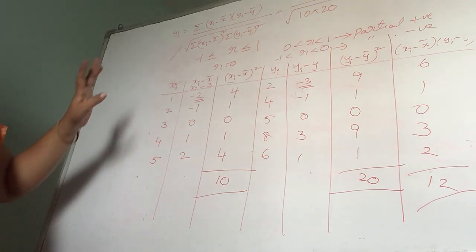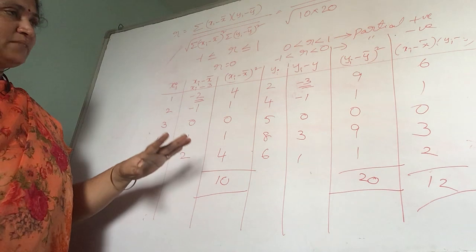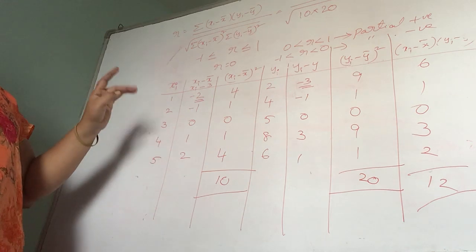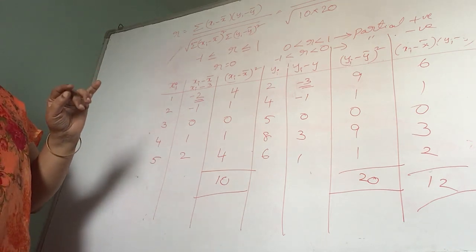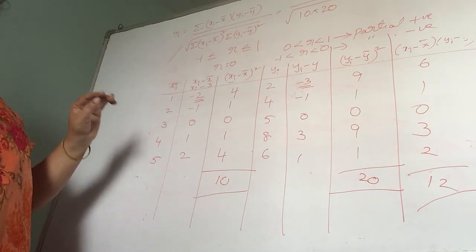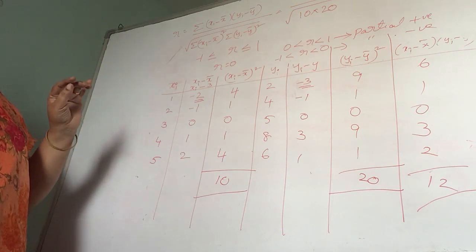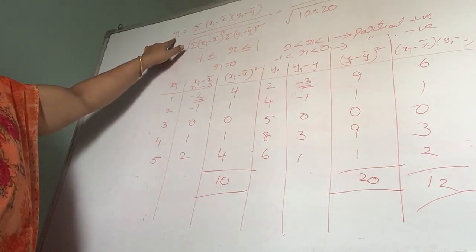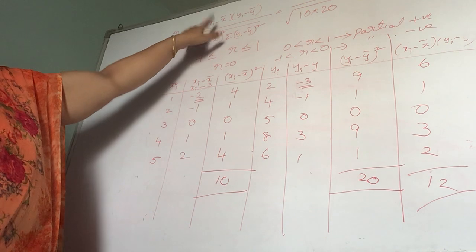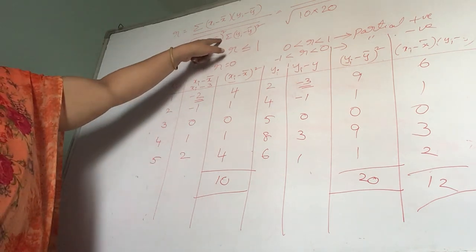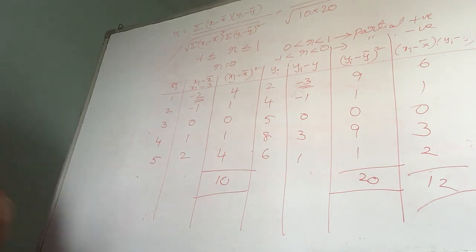Okay. Here, once again I repeat all these terms. First, correlation. Correlation means relation between two or more variables. Here we are taking only the relation between the two variables x and y. Coefficient of correlation is a statistical measure used to find the closeness of the relationship between the two variables x and y. It is given by the coefficient of correlation small r, with the formula: summation of (xi minus x bar) into (yi minus y bar), divided by square root of summation of (xi minus x bar) whole square into summation of (yi minus y bar) whole square.